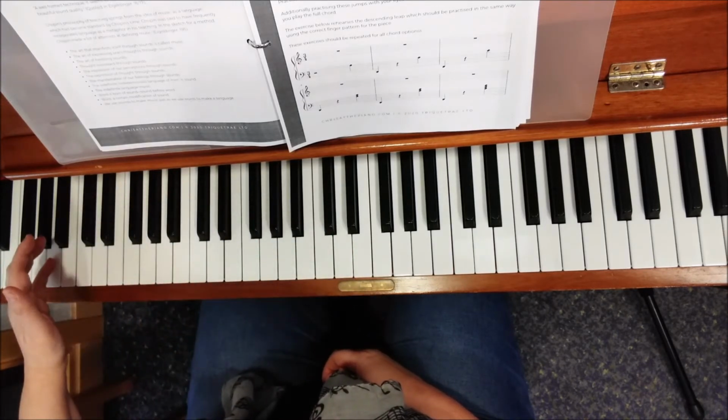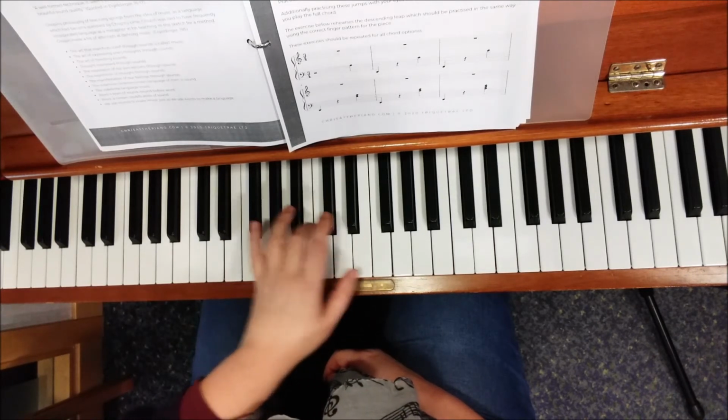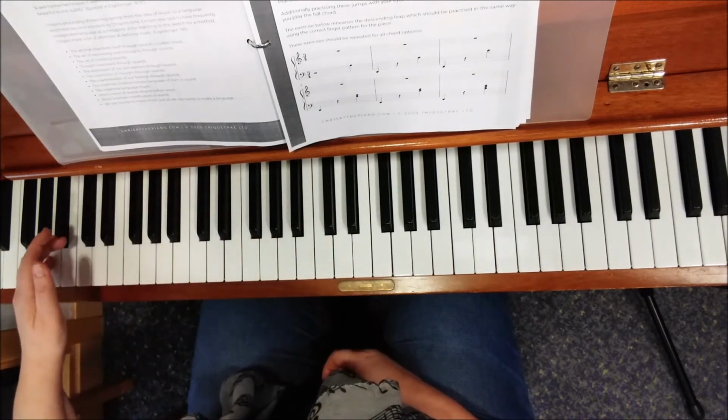Next we have A1 to 3 on C4 and thumb on A3. Do it silently first, looking at the notes that you're jumping to before you jump, and then with sound.